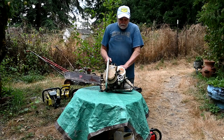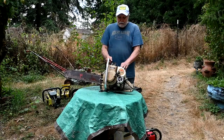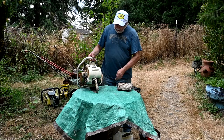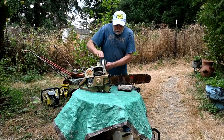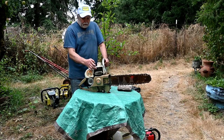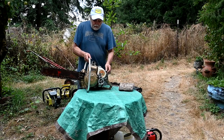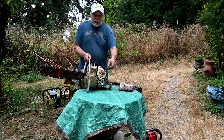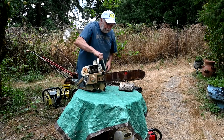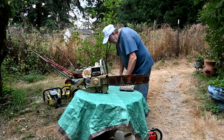They make food processing equipment, and then they were selling these chainsaws. For a Brand X saw, this is one of the nicer ones the way it's laid out - it's got very nice castings. It's a pretty good size saw - it's a 77cc, uses a Power Products AH-47, which is 77cc. It's got my favorite crummy Fairbanks Morse starter. The chain was pretty rusty and tight on it, so I've just been soaking it and every couple of days I'll put some penetrant on there.